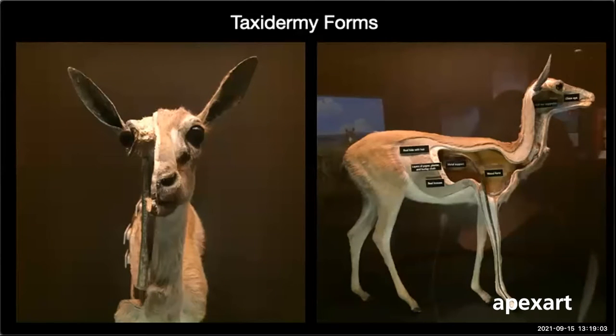But older taxidermy was made from a bunch of different materials. Some of those materials were wood wool, which I also have a little bit of here. This is unbound and dry wood wool, so it's shredded up aspen wood. Some older taxidermy forms are made from sisal, from jute, from hemp. Sometimes they were made like this, where there was a wire armature underneath, and then something was sculpted on top of that. Sometimes even real bones were used. There are a lot of taxidermy forms where there are skulls packed with wood wool and then sculpted over with a layer of plaster or clay.